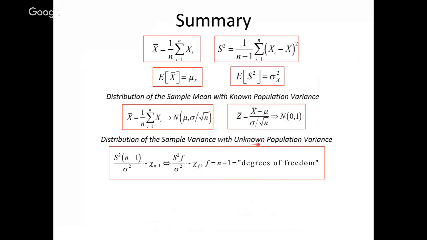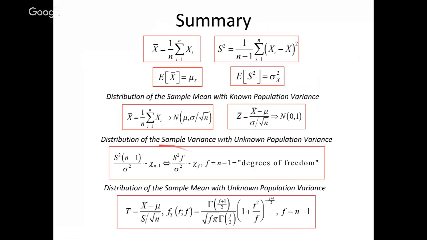On the other hand, in the case where we do not know the population variance, we're using the sample variance as an estimator of the population variance. The first thing we wanted to do was determine the probability distribution for the sample variance. What we found is that this quantity here, the sample variance over the population variance times the degrees of freedom, which is defined as n minus 1, is going to be distributed, that's what that little squiggly thing means, as a chi-square distribution with n minus 1 degrees of freedom. I've just rewritten that here, where the degrees of freedom is indicated by f. Again, s squared over sigma squared times f is going to be distributed as a chi-square distribution with f, or n minus 1, degrees of freedom.